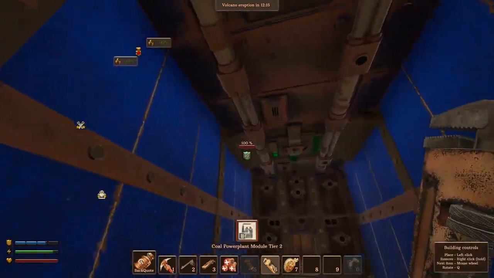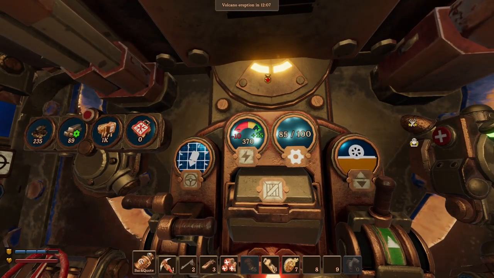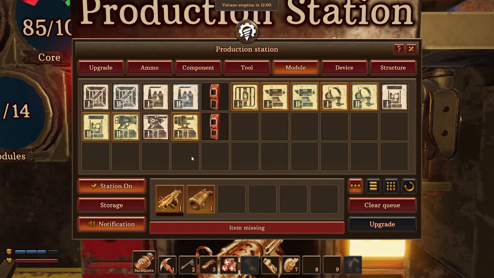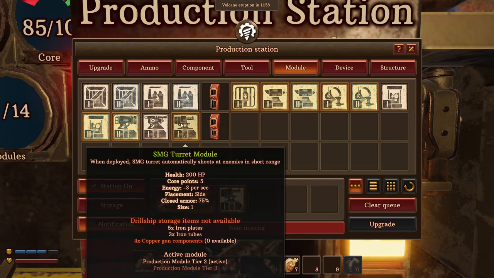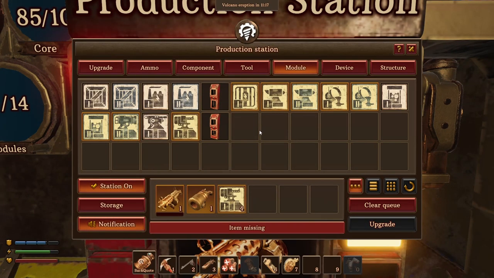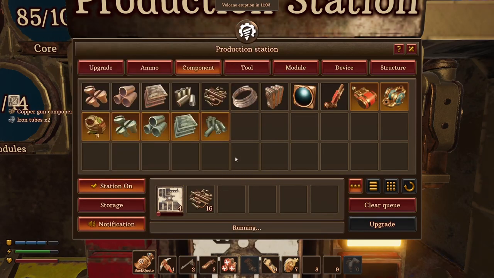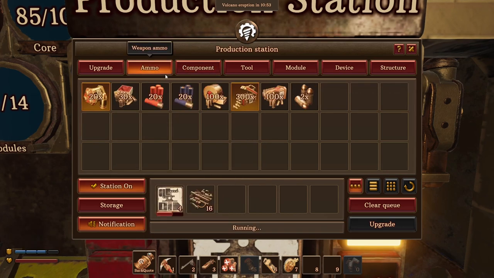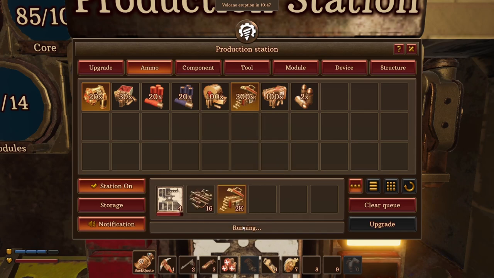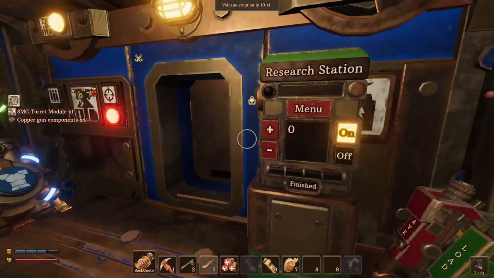I think I can place it somewhere in the middle, like here. We're using 10 and producing 25, it's enough. Next thing, I would like to have the SMG turrets, 1, 2, 3, 4, and what are we missing? Copper gun components. Yeah, we need 16 copper gun components. Stop, stop. And next we need some ammo for these turrets. Here we have SMG turret ammo. I think it should be enough to make 2000.